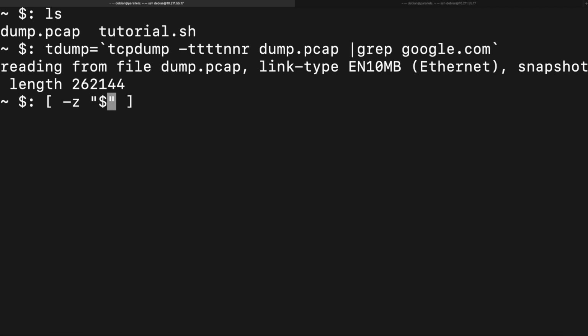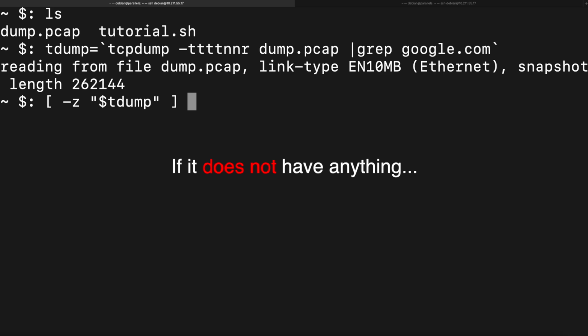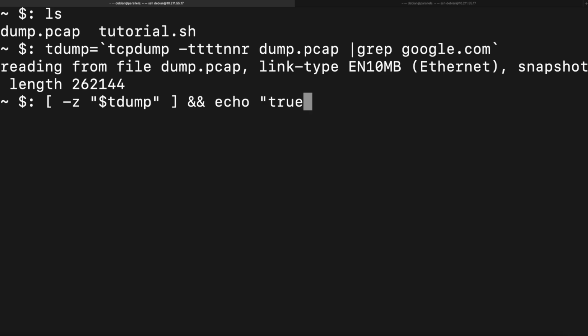Also, I need tdump, right? tdump. And we're going to say if it has anything, run this, echo maybe true, else echo false. I can spell false. Okay, so it says false because we're looking for a value.